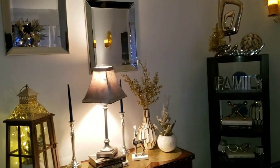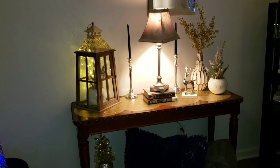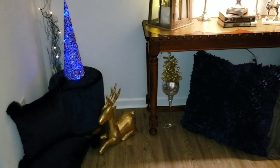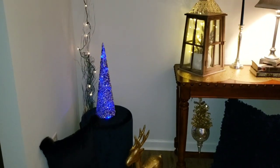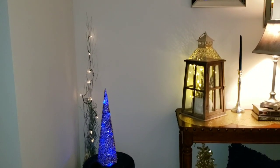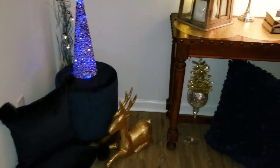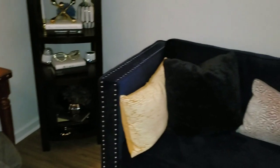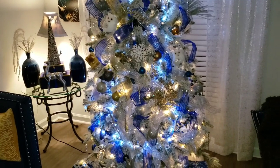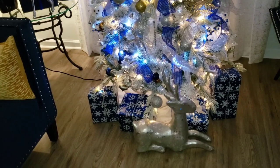Let's have a little gold Christmas tree on top of that shelf. Some flock trees in those white bowls. Vases, I'm sorry, I don't know why I keep calling them bowls. And that's the larger cone tree I was telling you guys about. I put some blue LED lights in that. I'm also offering a gold deer, also from the At Home store. And that's basically it, you guys. But I will say, at night, when all of the lights are off, it is so beautiful in here.